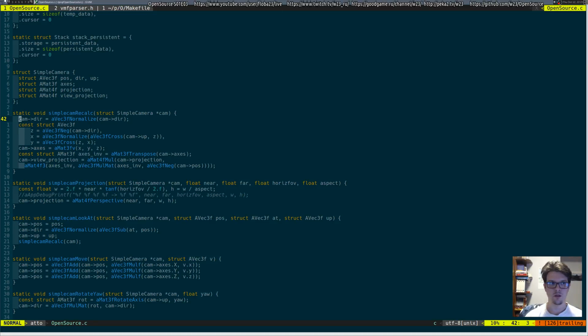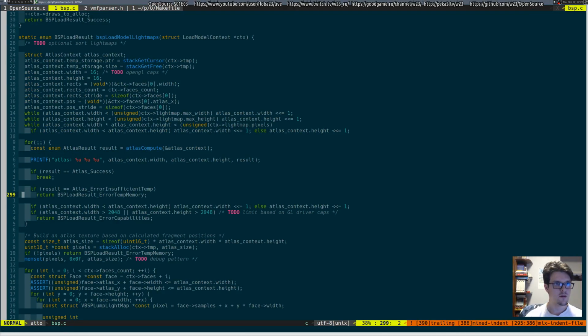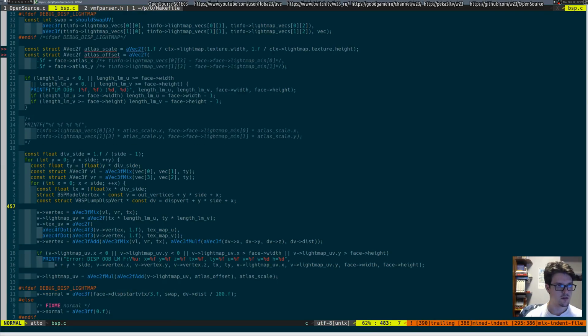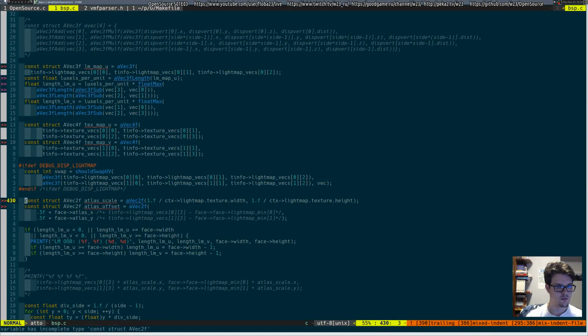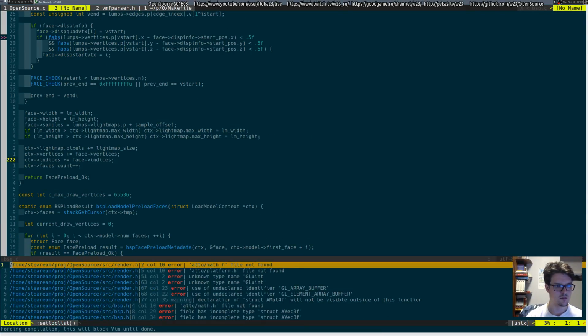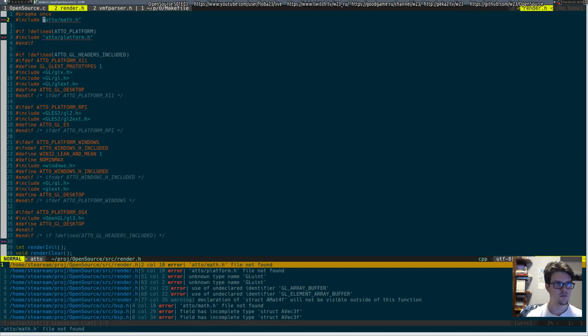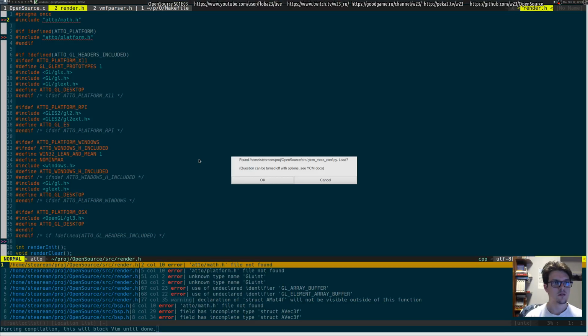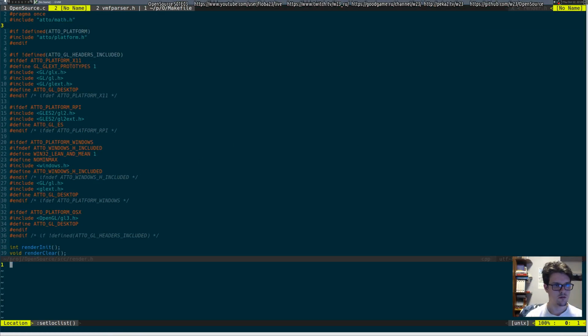Next thing is I want to actually get to the entities and output the debug info on landmarks. So there's BSPC, and here's the, what the hell? YCM restart server. That's better.